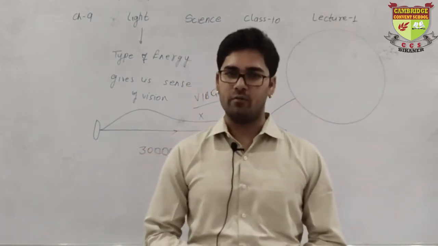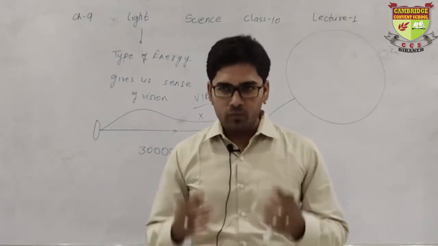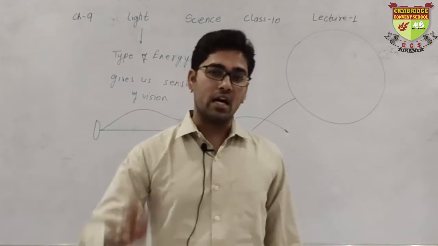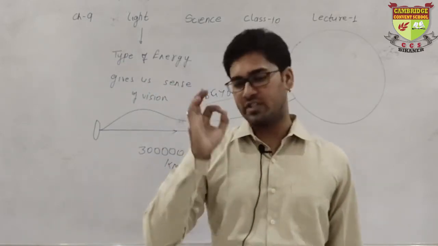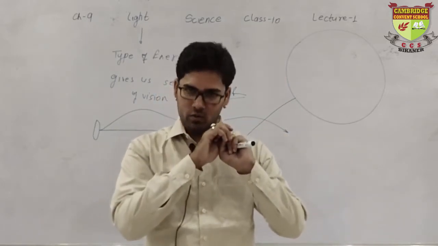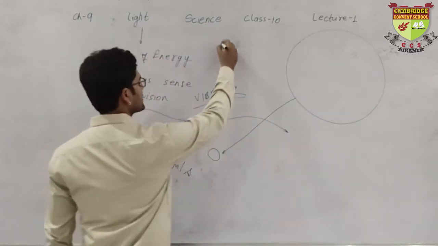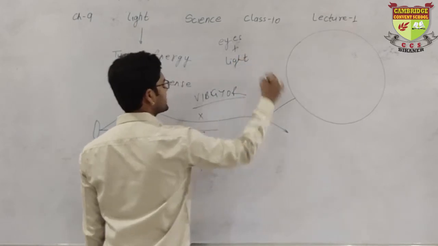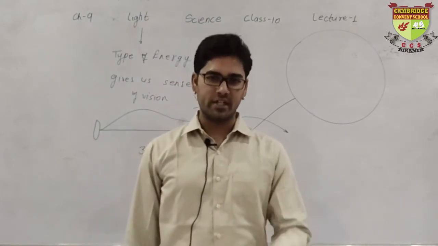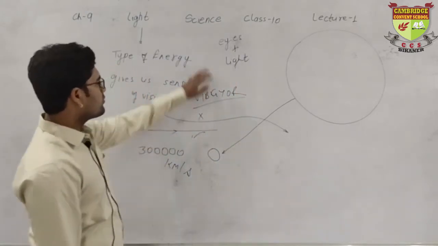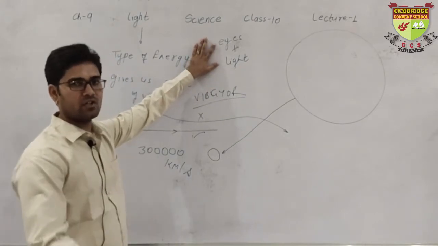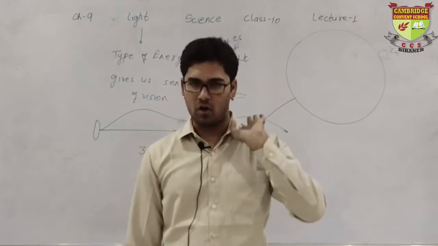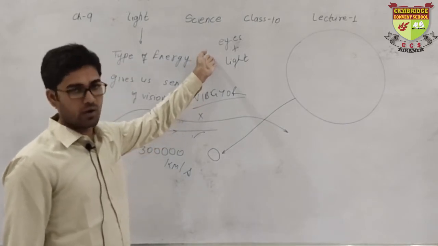Anyways, now our next topic: How do we see objects? How we are able to see objects with the help of light? Firstly, note this thing that there are two things required the most to see the objects. The first is our eyes. And another thing is light itself. So these are the two things which require to see the objects. Suppose we do not have eyes like a blind person. How much light you throw towards him, he can never see the objects because he is not having the eyes. So to see an object, you require eyes.